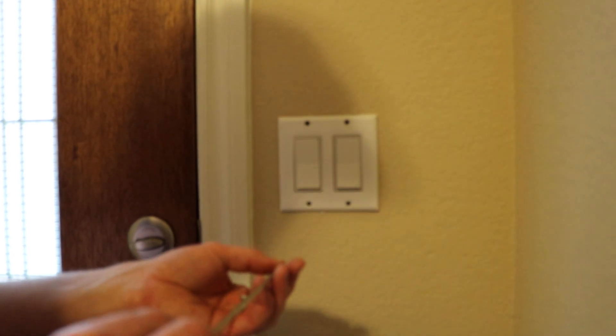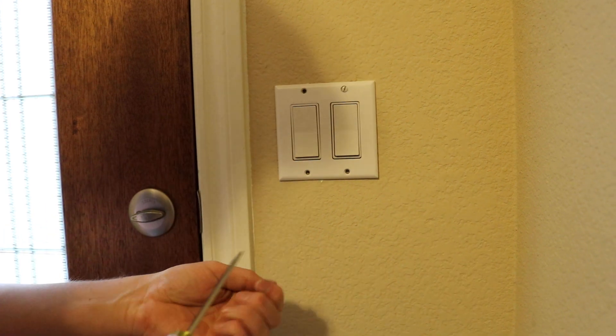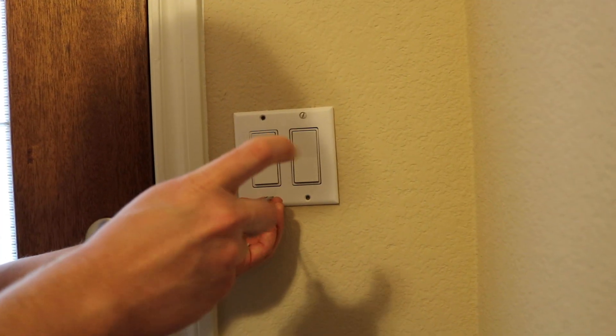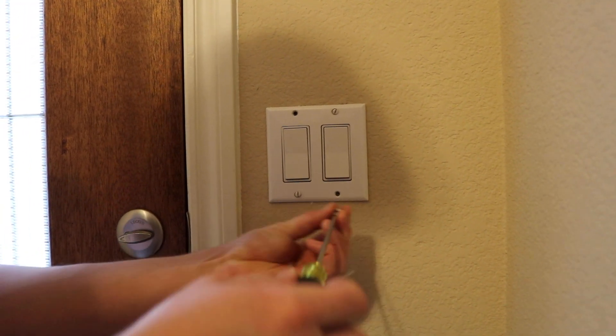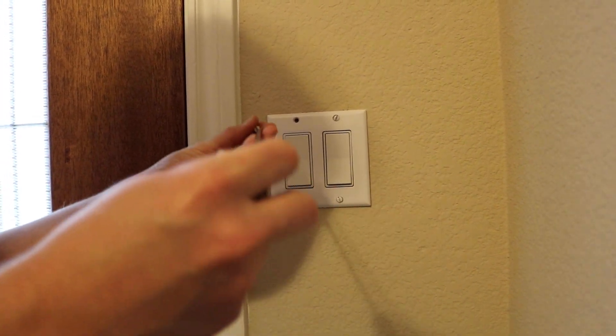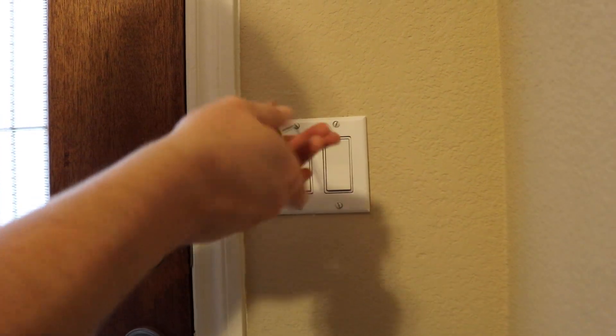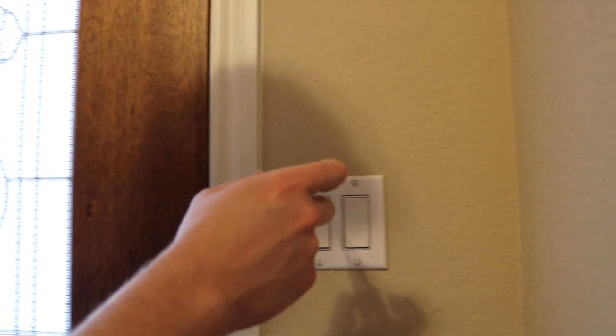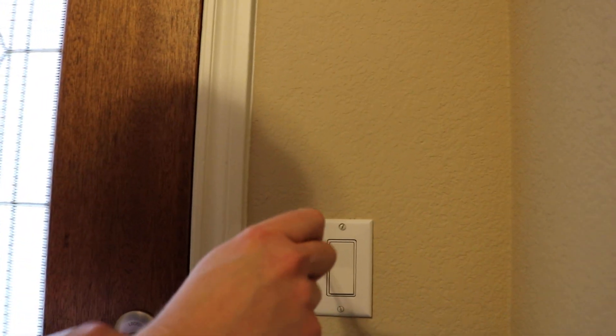We're going to go ahead and install our cover screws. I like to start with one, just get it started, go to the opposite corner and do the same thing. You want to be careful any time you're screwing anything in that you don't strip out threads. And just like that and get them started. On the last one you can go ahead and tighten it up. It's kind of the same idea when you're tightening these screws, you want them to be good and snug but not too tight to where you're denting the plate, but just right.